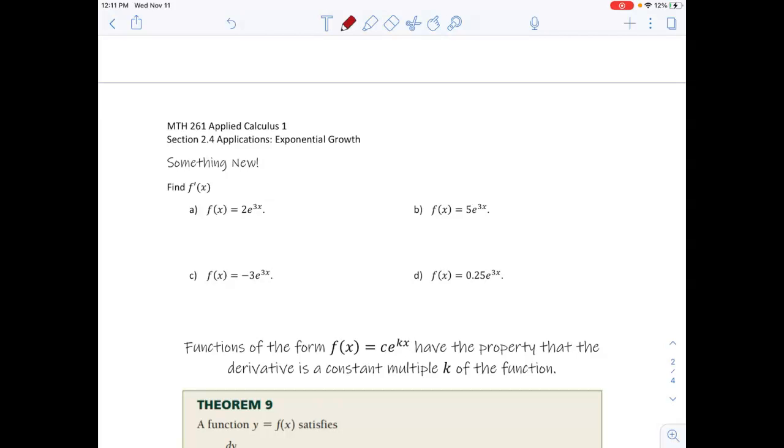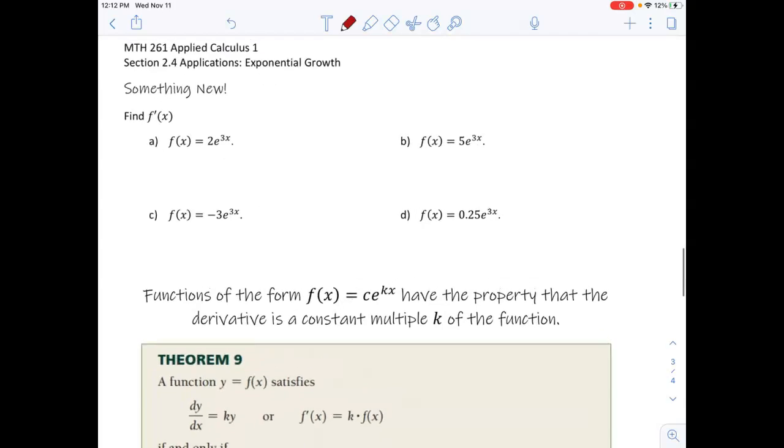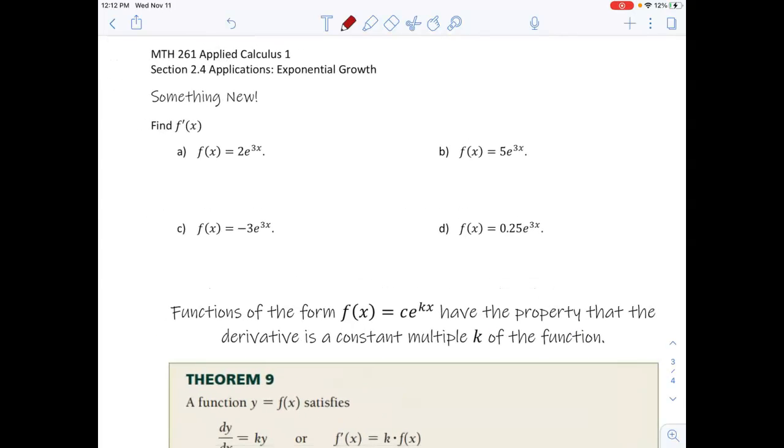So this is just a slightly different way of thinking, but we've been working with this the whole time. So let me go ahead and give you an example. I got good examples down here. So we're gonna find f prime of x here. Okay, so if f of x is 2 times e to the 3x, because we're reviewing, let me do this the longer way, and then we're gonna come up with a pattern, okay?